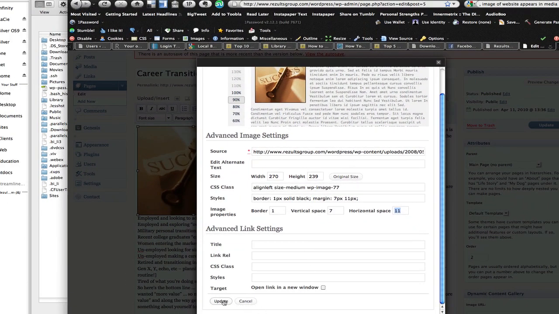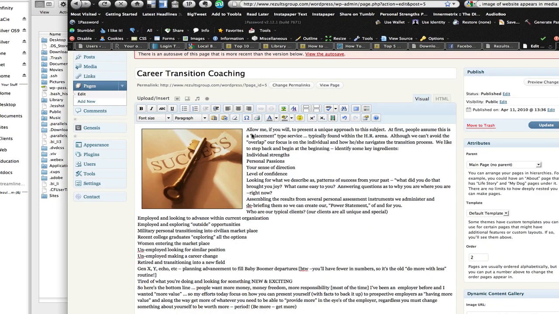And we'll scroll down to the very bottom. We'll click Update. And there you see you got a nice little bit of padding around the text, and I think that'll work just fine. Now, some of the other things you can do, of course, is if you start to look at your text, you'll realize that it's not exactly spaced the way you may want it.